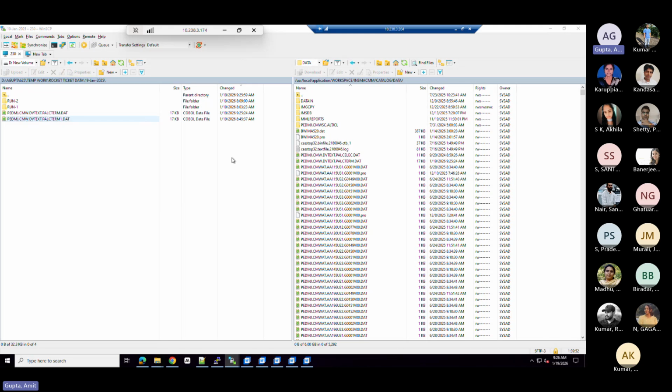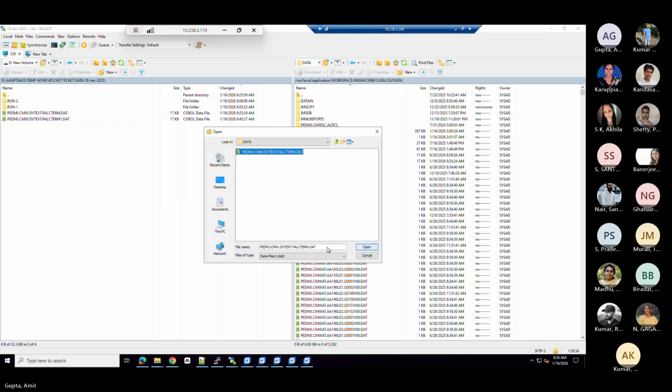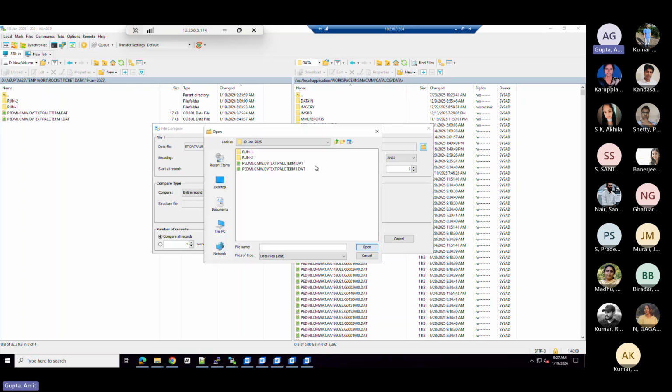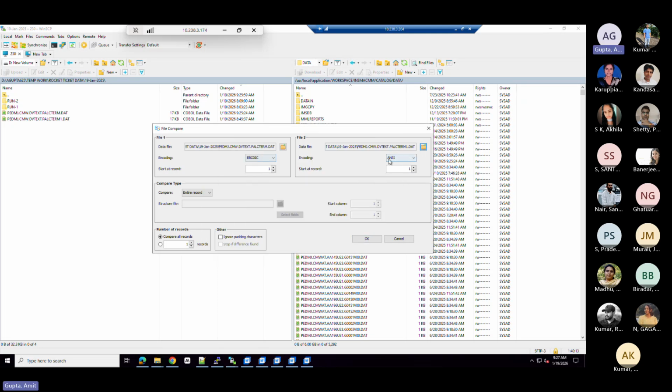I've copied the path where the files are. First file, ASCII. Second file, make sure that both the files are in ASCII format.